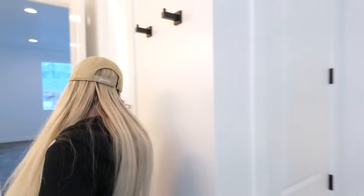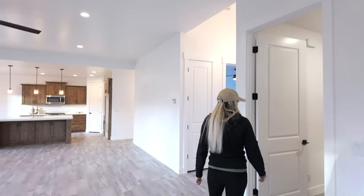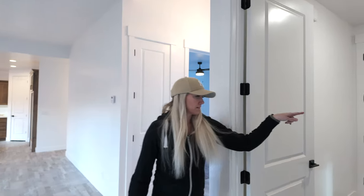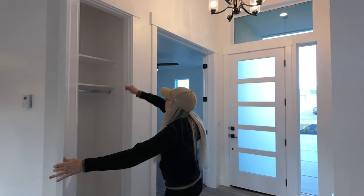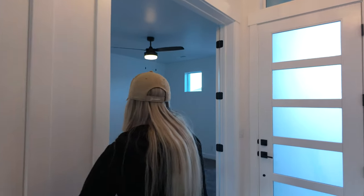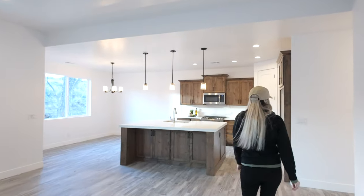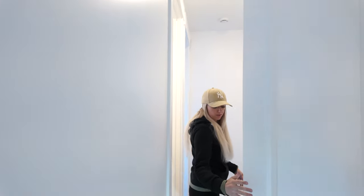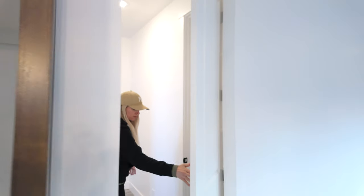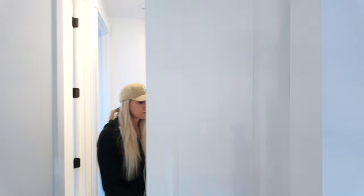Let's pay attention to how many closets there are — let's count them on the way to the guest bedrooms. So far you've seen the office and the owner's suite. There's another closet in the laundry room, one when you walk in for coats and cleaning supplies, one in the bedroom, and the pantry. And then we've got one right here in this hallway — a great utility closet, like right there. That's the linen closet but you could put brooms, cleaning supplies. One of the biggest complaints is just not enough storage.